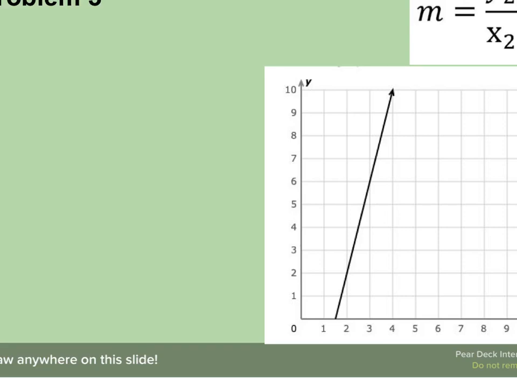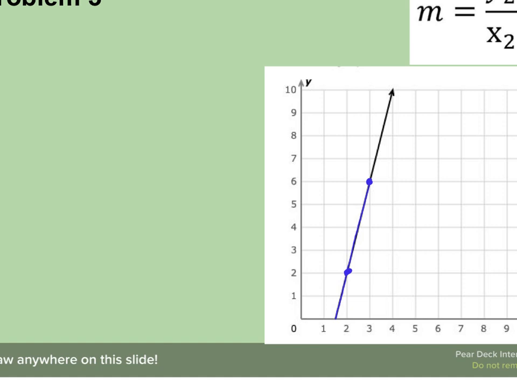Practice problems 3 and 4. Step 1, find your 2 points. Can't use this one. Hopefully you didn't fall for it. So let's travel up this line until we get to a point. Here's the first point you can use. Keep traveling, keep traveling. Here's the second point you can use. And that's it on this line. There's no other points you can use to find slope.